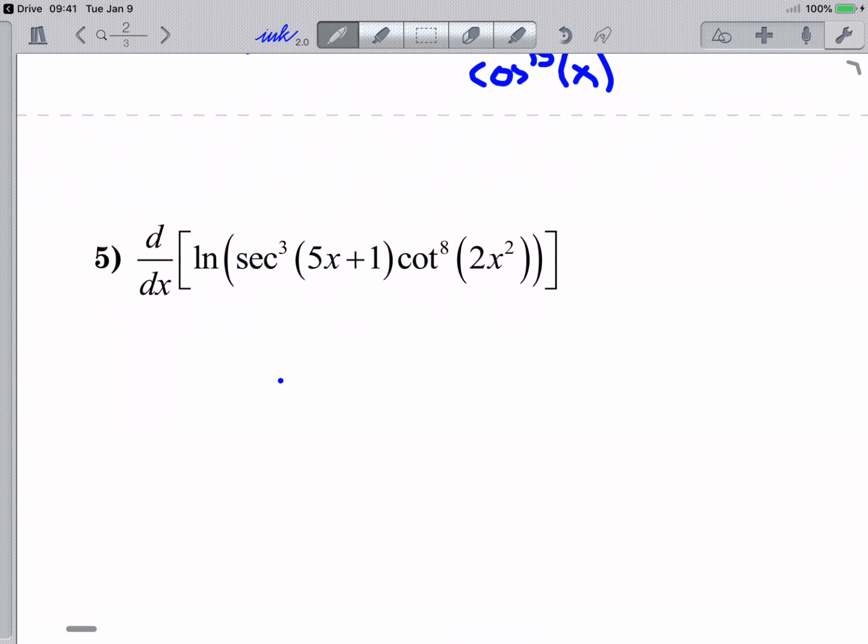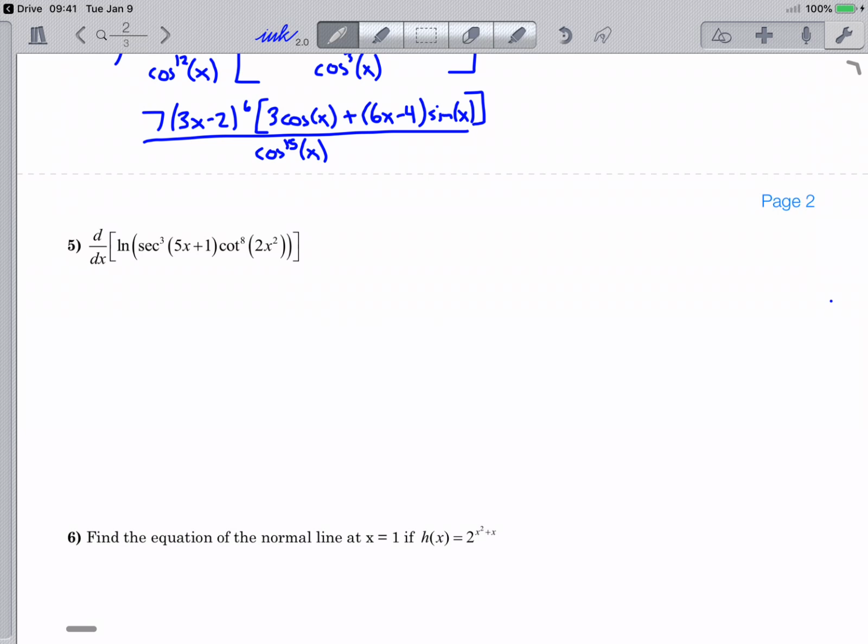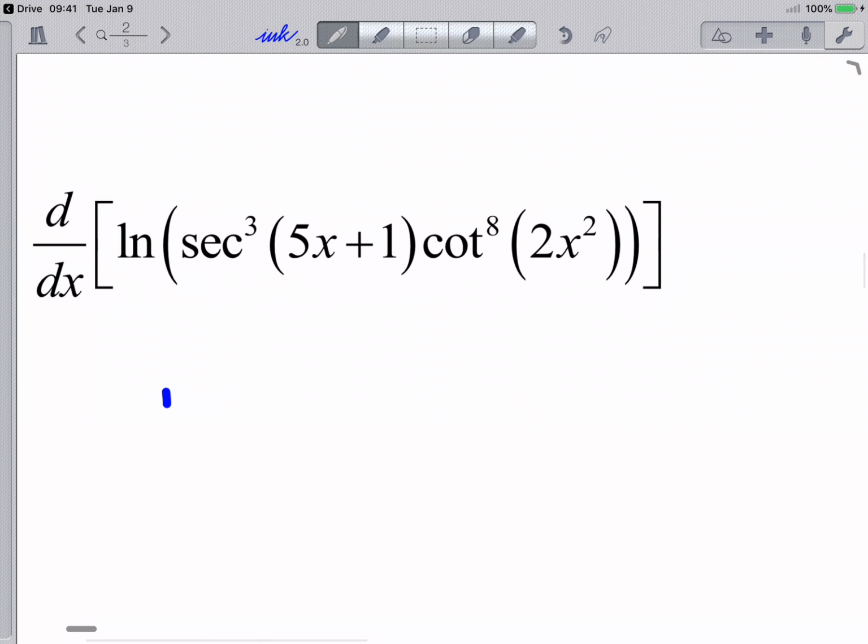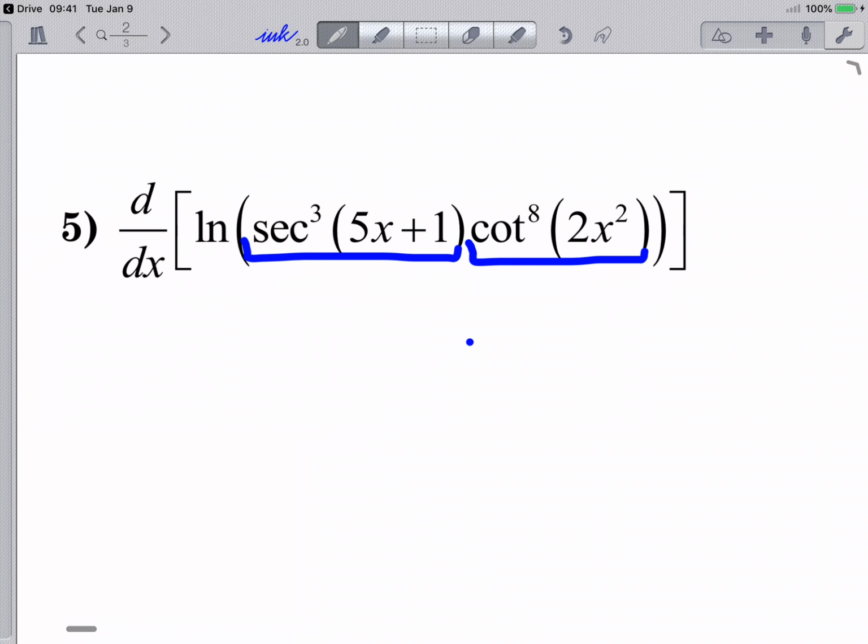So this is a mess that I decided to make, apparently. Notice that I've got secant and cotangent, so I've got product rule within this problem. When it's ln, I simply put that stuff at the bottom. I will do that at the end. I'm going to put its derivative on top.